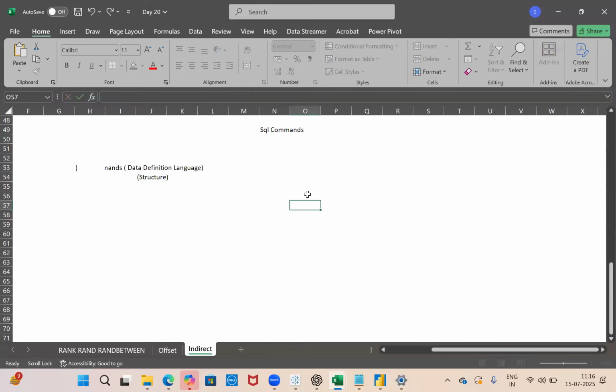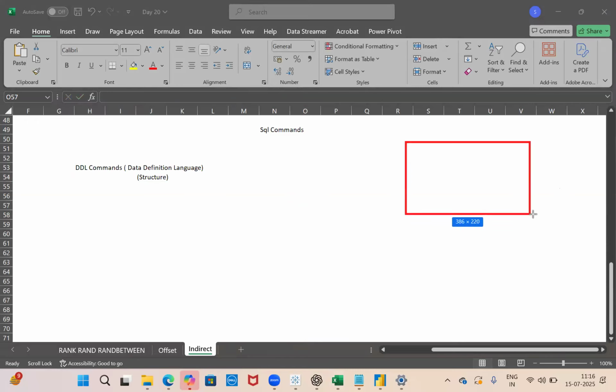I'll tell you. As I already said, in SQL or in entire data analysis, we are going to deal with only tables. So any change happening to the structure. For example, this is one table, and it has maybe four columns here: one, two, three, four. If you are adding an extra column, the structure of the table is getting changed.